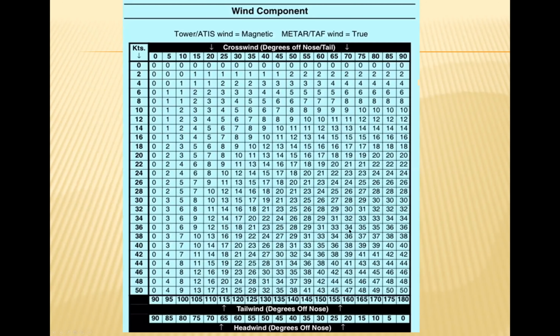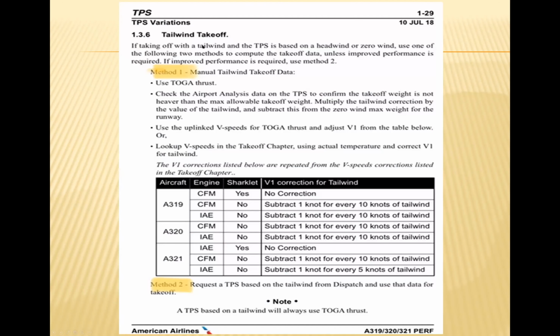He talks about his wind component chart and just kind of a basic, here's what the airlines do. Tailwind's bad in the airline. Especially during a check ride, they'll ask you to explain to them how to actually find things in the charts, and he goes into method 1 versus method 2. So this is kind of off topic for class, but this is something that Pete talks about as an industry input for you guys.